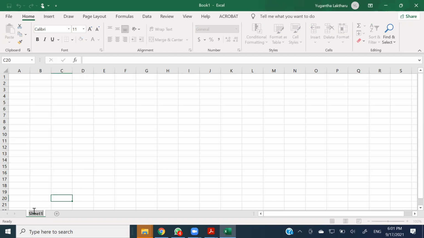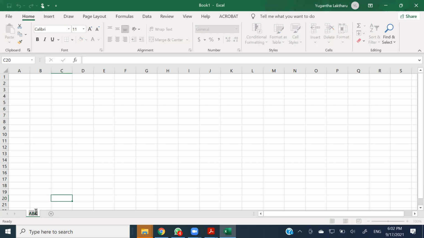However, once we double click or right click and choose rename, the name which is given to the sheet is highlighted. Then we can type any name we want, right? Once we typed a name, then we can press enter, right?